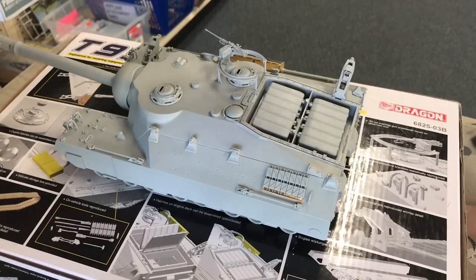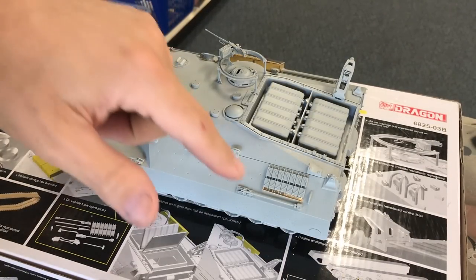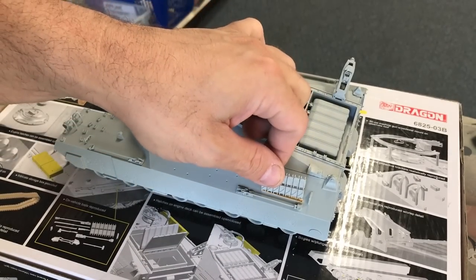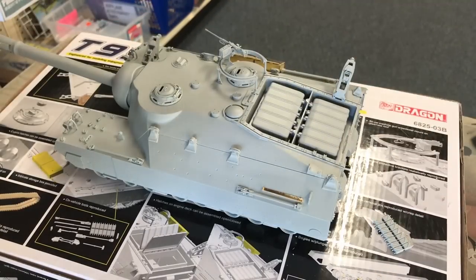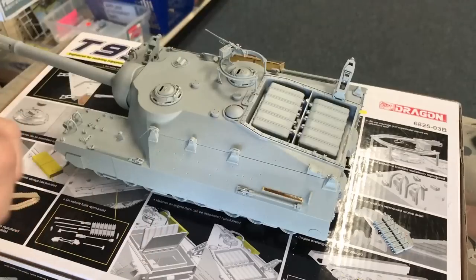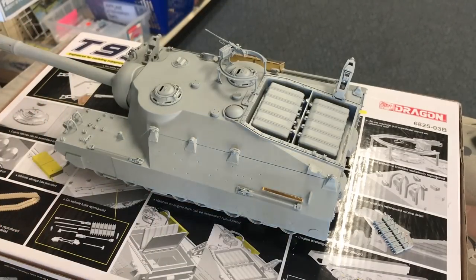Okay, we've got the whole vehicle all sanded and cleaned up. I threw the tracks on here for right now, but we're going to paint them NATO black. We'll actually put them to the side, I should say. Now this is going to use a lot of paint, probably at least twice as much as a normal tank would. So right now we're going to paint the entire thing with NATO black.